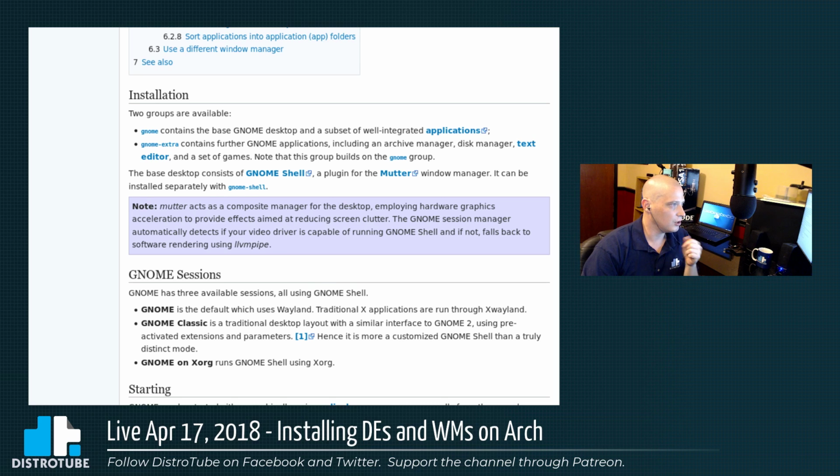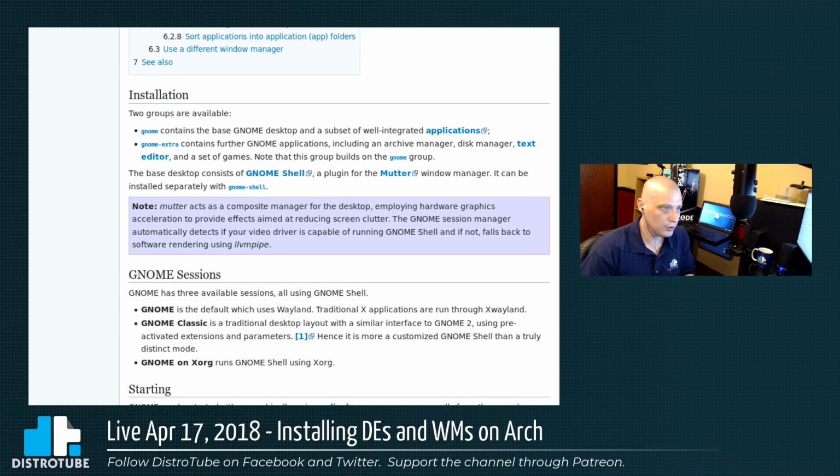It is the GNOME shell, Mutter, the window manager, and that's about it. GDM, the login manager, is in that package as well. But really, we probably also want to install GNOME-extra, which contains all the other well-known GNOME applications. You know, your archive manager, GNOME disk, gedit, all the other GNOME apps.